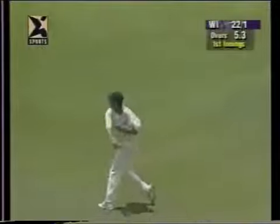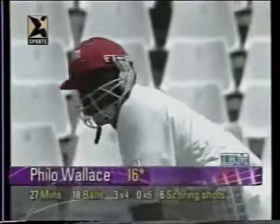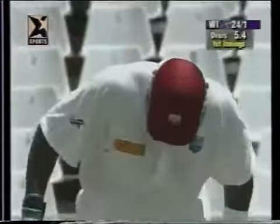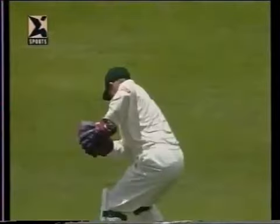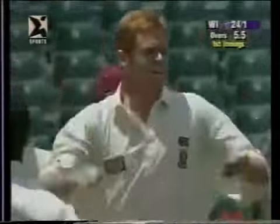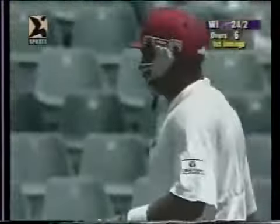That's just a bit away from Wallace — he couldn't resist it, but not a convincing stroke in the air, leaning back. That's beautifully bowled. The ball alone — which is what normally happens in the first half hour of a test match. The first defensive shot that Philo Wallace has played, and the stump flies out of the ground. West Indies 24 for two.